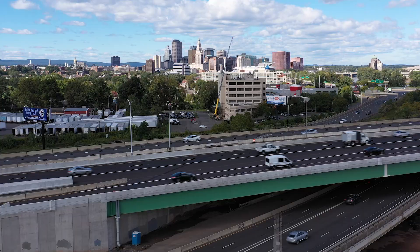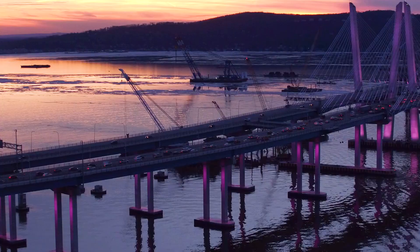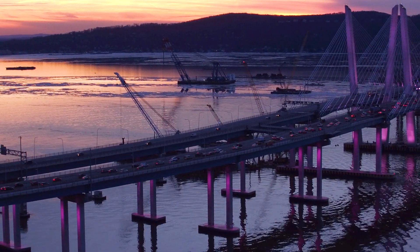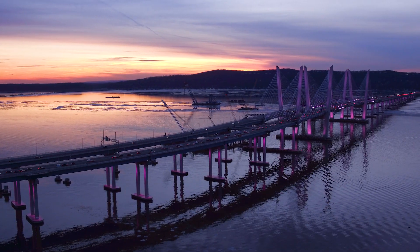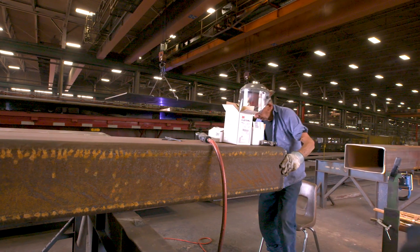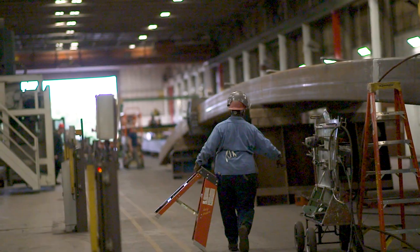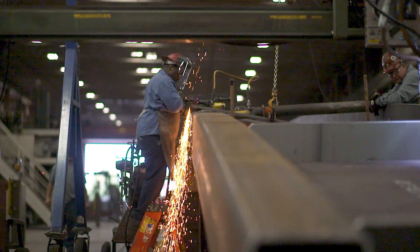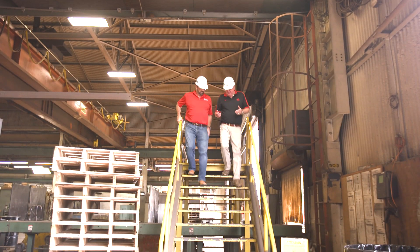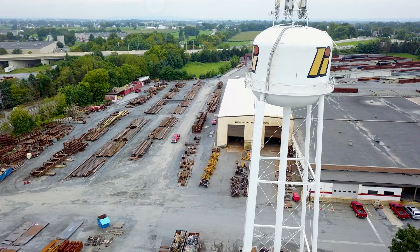It takes everyone to build and complete a project from cradle to grave. When you're talking about a bridge, there's thousands of cars a day that cross the bridges that we build, and so we have a tremendous liability to the nation's public. Anybody can be a supplier when the times are good. It's when the times aren't so good that you need that technical support that a company like Worth brings to the table. It's an intangible part of the relationship that not every supplier has, and we're thankful that we're teamed up with them.